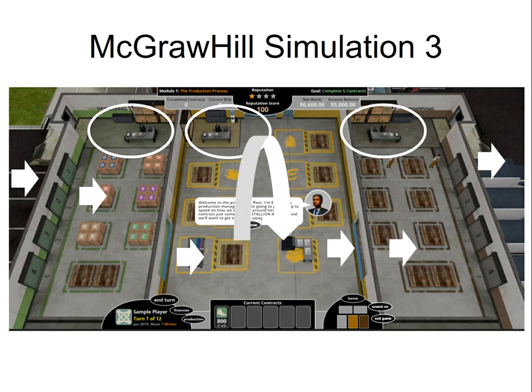So we will do simulation 3 this week. It's the same simulation we've been doing. You'll make decisions across all 3 areas, receiving and procurement, as well as production, and then finally your shipping decisions. The big change this week, which won't be huge for you, is down here in current contracts, you have the option to reject contracts or accept contracts.